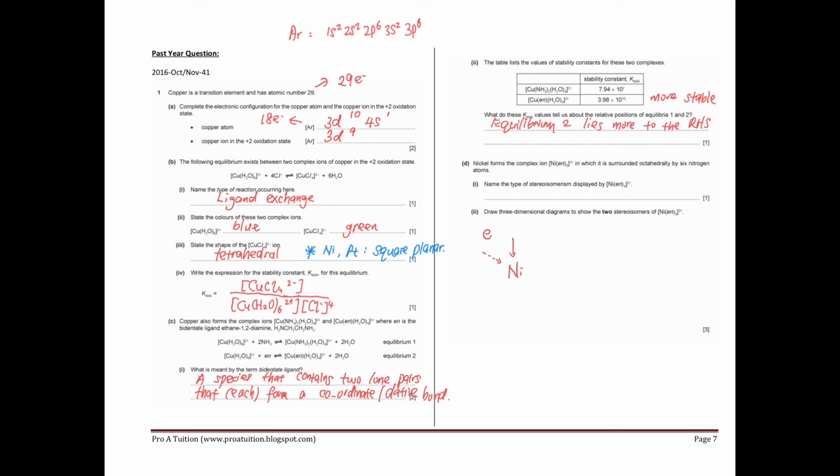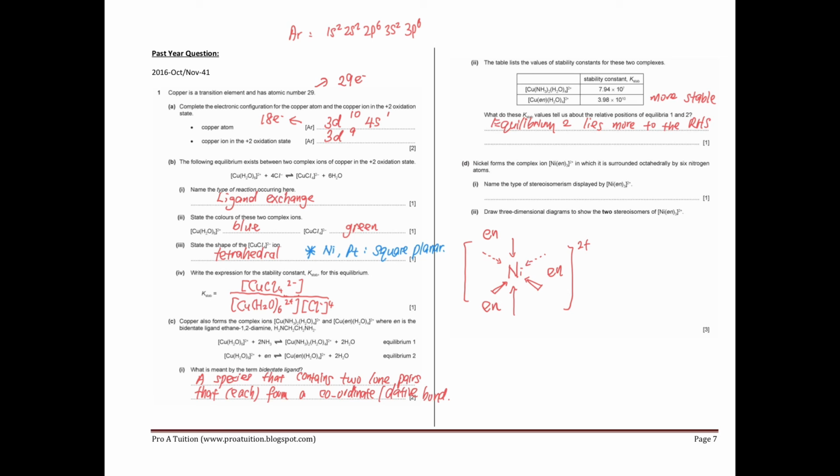2 from this en. The other 2 from this en. So be aware of the arrows that I draw. When I draw a dotted arrow, that means this is towards the back of the paper or the screen. This is to the front of the screen. Okay, they are front and back. So we try to put it in 3D. Now we continue. So this is to the back and then to the front. En 2+.